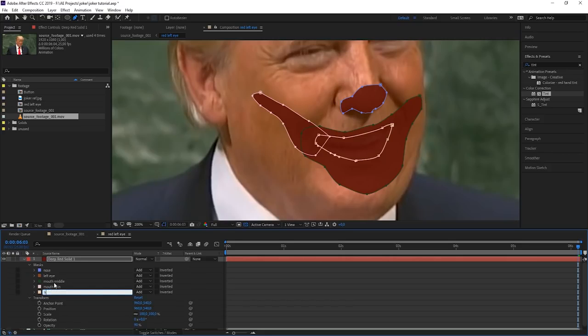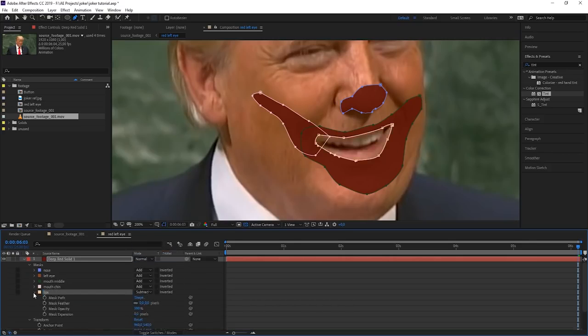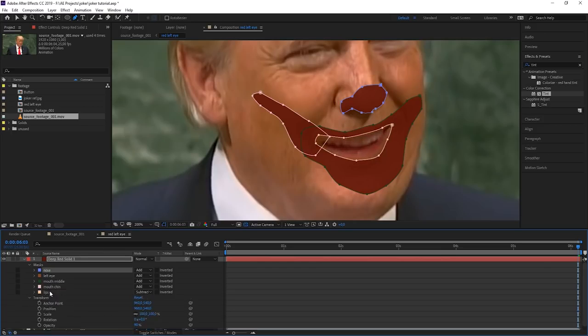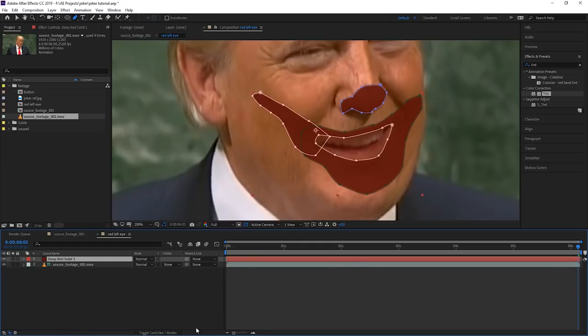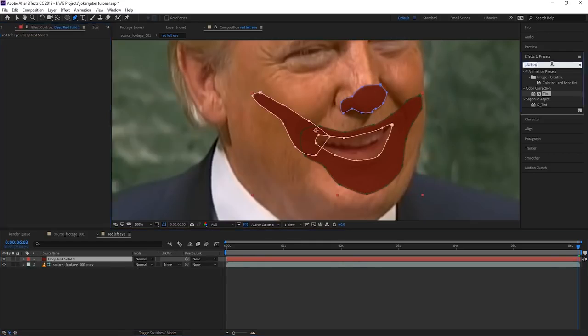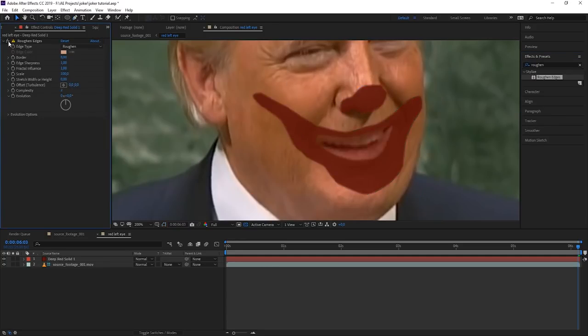Call this his lips. Subtract it, and then just bring down the mask opacity so we have this a little bit different. We can go to the feathering for all of those by selecting all of them, hitting F, and then maybe 2 pixels. Now I also want to randomize all of those layers, and I can do that with a roughen edges that should just break up my borders a little bit. I'm going down to a border of maybe 6.9. The sharpness I want to go down to get some feathered edges again, so maybe 0.1. The fractal influence I leave at 1, and with the scale I'm going down to get a little bit more detail.